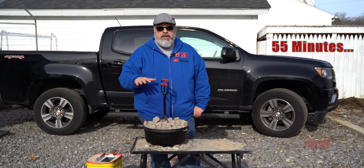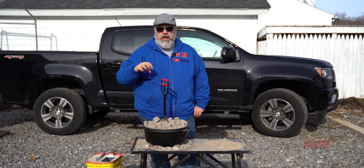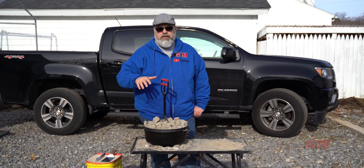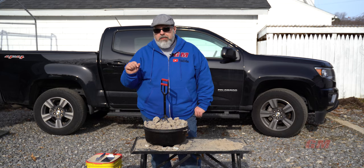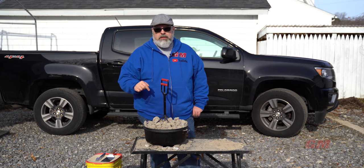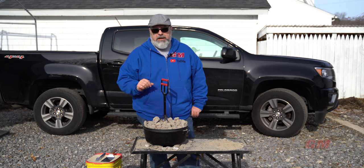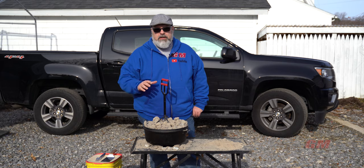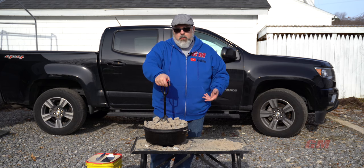Quick recap: the potatoes went down, the egg, milk, and cheese mixture with a little salt and pepper got all mooshed together, sausage was in the bag, everything gets combined and poured on top of the tater tots, baked it off for 45 minutes, replenished the coals once, turned the Dutch oven, spun the lid — all that good stuff to make sure you didn't have any hot spots. When the egg set, I poured on the remaining cup of cheese, put the redneck broiler to it — just loaded up the top with coals — thoroughly melted that cheese, and then poured the rest of the scallions on there. I cannot wait to dig into this. You can absolutely smell it — that little bit of steam that escapes from the Dutch oven on a cold day, it's just so good.